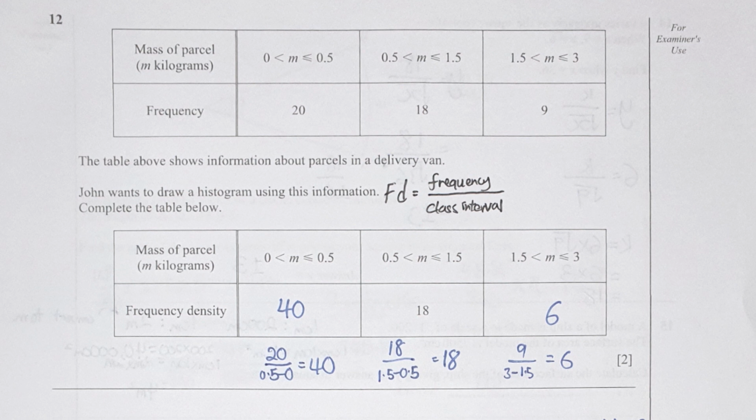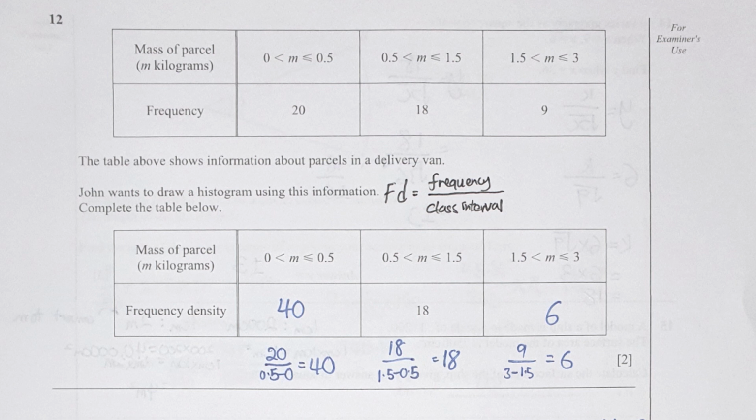For question 12, to identify frequency densities, all you need to do is take the frequency divided by the class interval. As usual, the rule of thumb is always to calculate the result that was given first, which is the 18 for the group 0.5 to 1.5. So the frequency for this is actually 18 and the class interval is actually 1. So 18 divided by 1 is 18. This proves that there's no scale factor involvement. Then you can proceed with the remaining calculation.